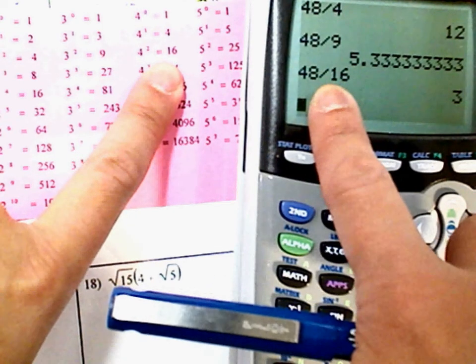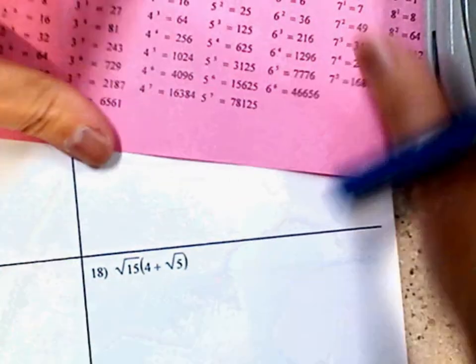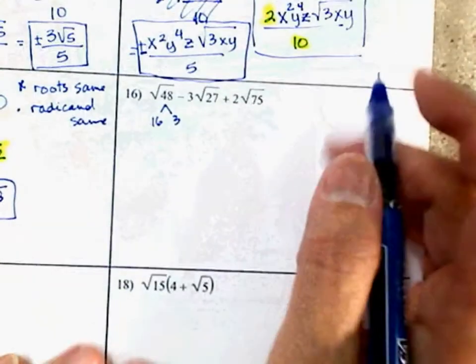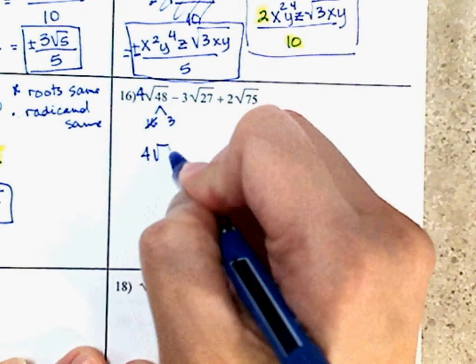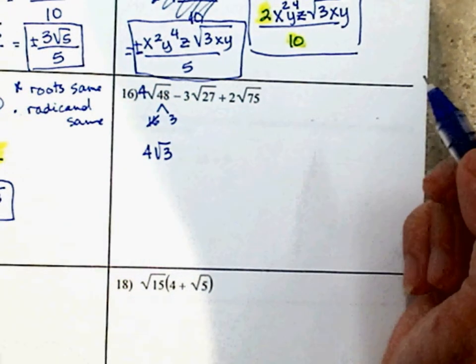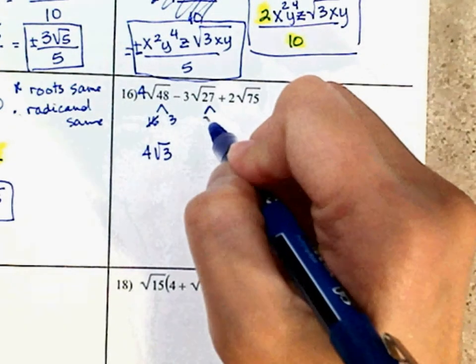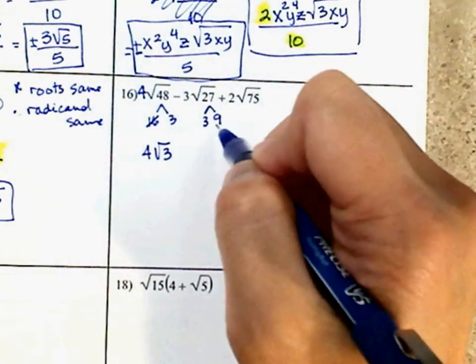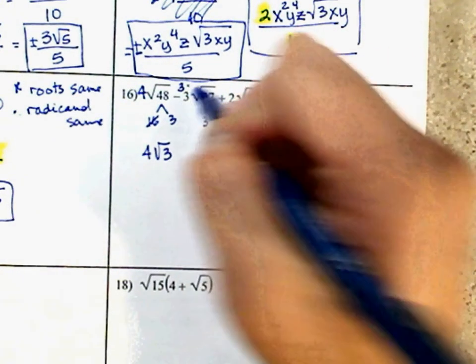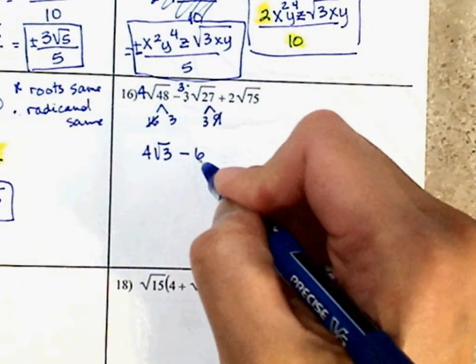But you can use 4 and 12. All right. I'm going to use 16 and 3. Square root of 16 is 4. So I got 4 square roots of 3. Okay? Factors of 27, 3 and 9. You guys see a perfect square? 9. Square root of 9 is 3. 3 times negative 3 is negative 9 with a square root of 3 left over.